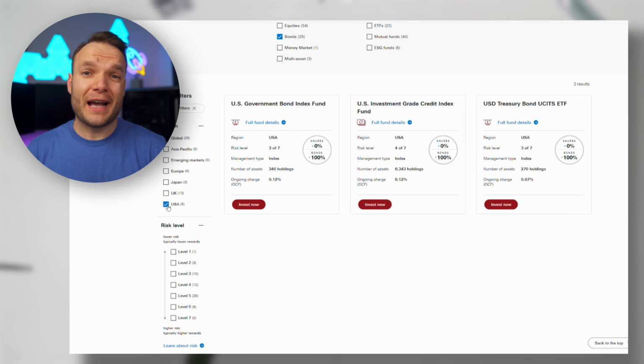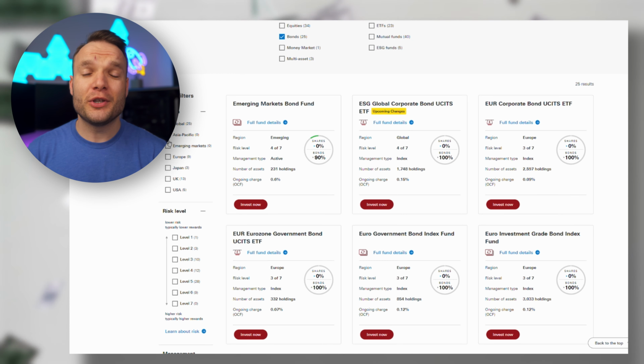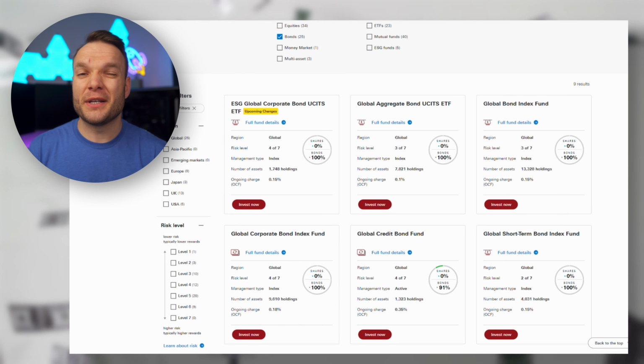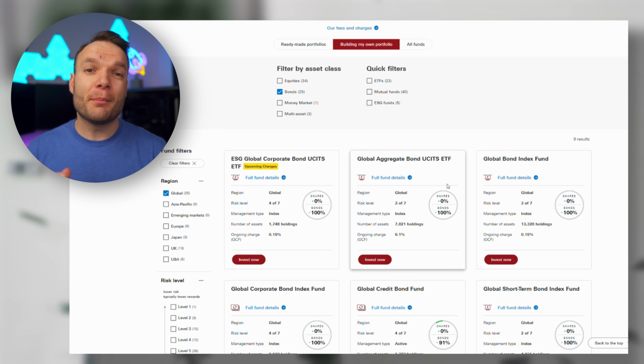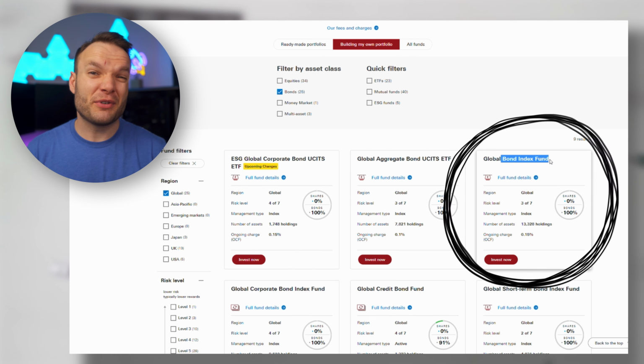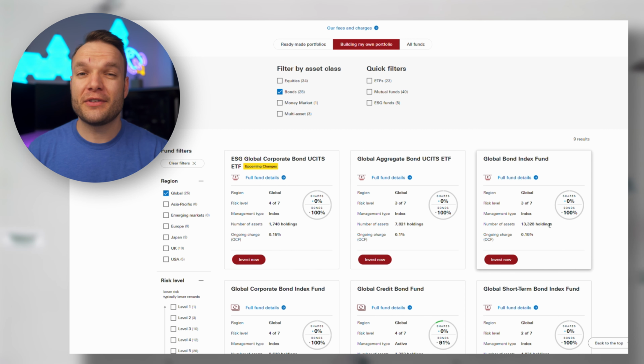If you don't want to try and figure out the best place to buy bonds, you might prefer something like a global bond fund. Personally, if I was buying bonds, I'd probably go down that route. It would then contain a number of bonds from all around the world, allowing you to be well diversified in case there were better returns to be had in certain countries compared to the UK, for example.